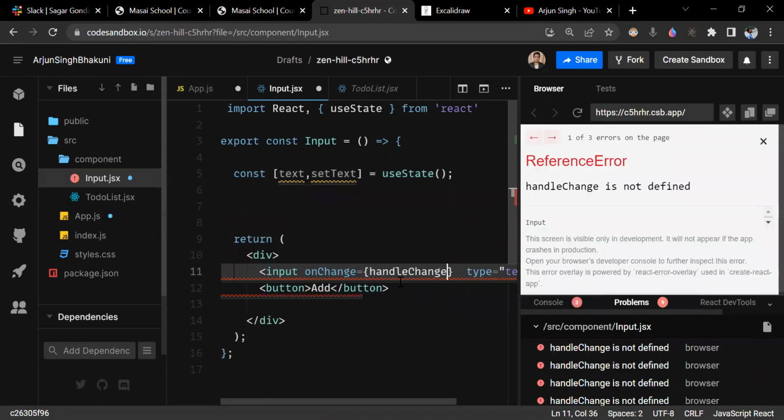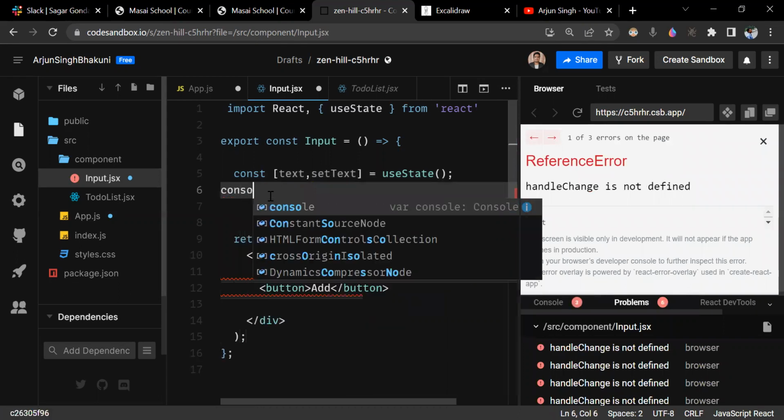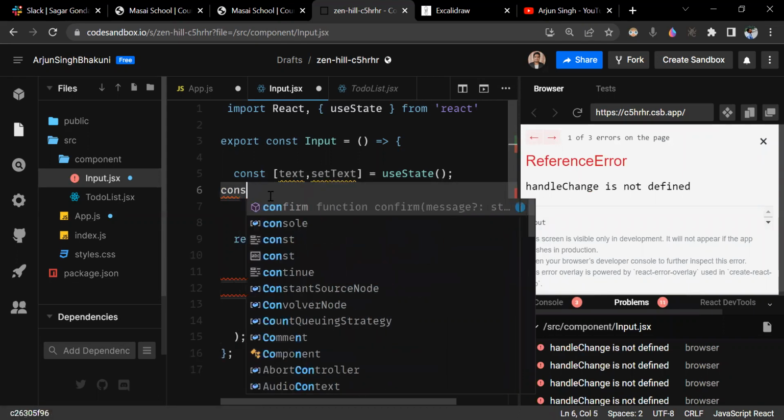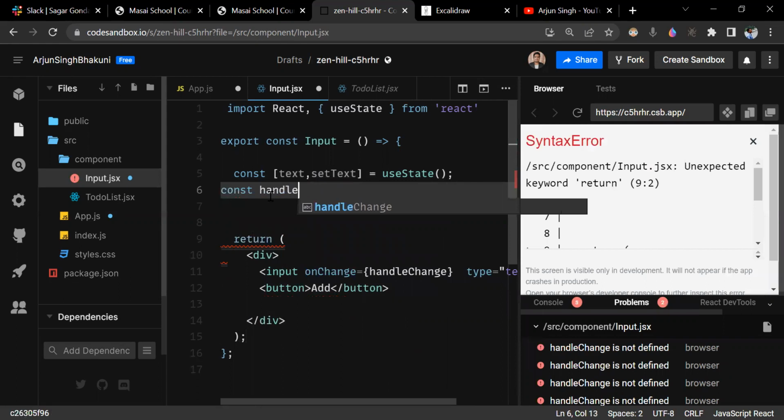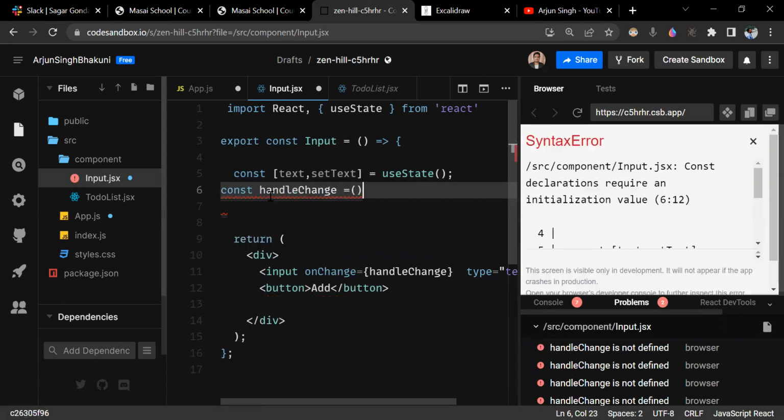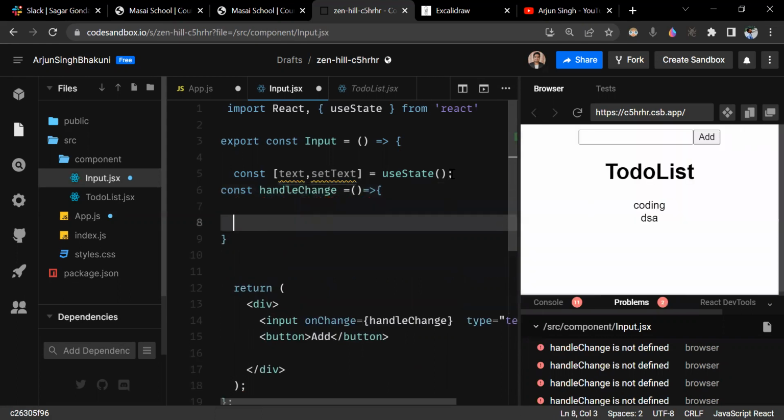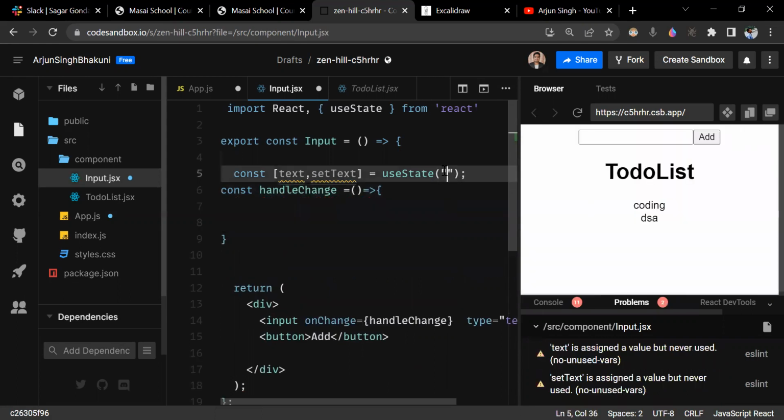So here we have handleChange. We type const handleChange, right? And we have the text as empty.